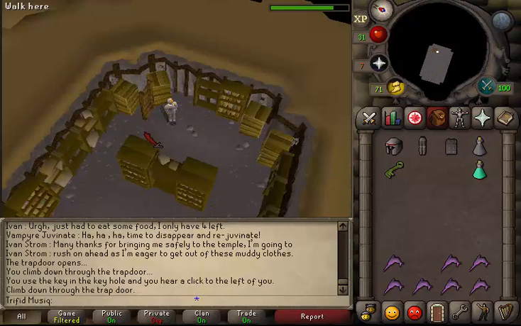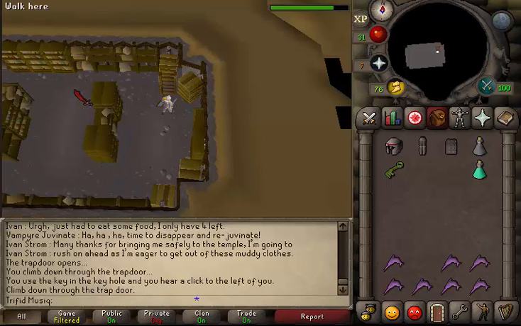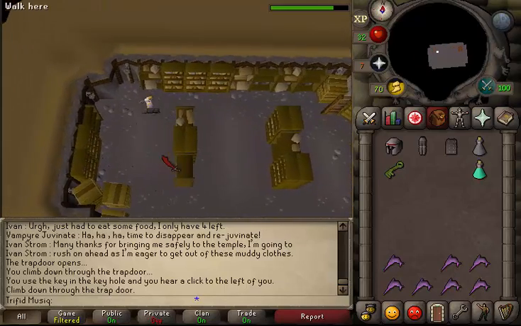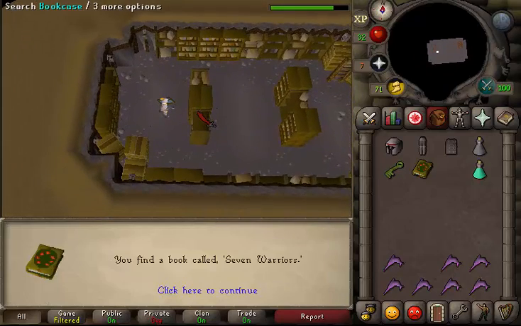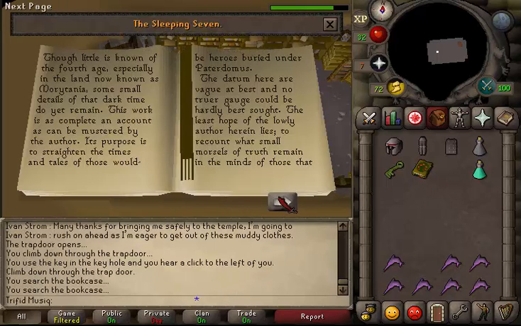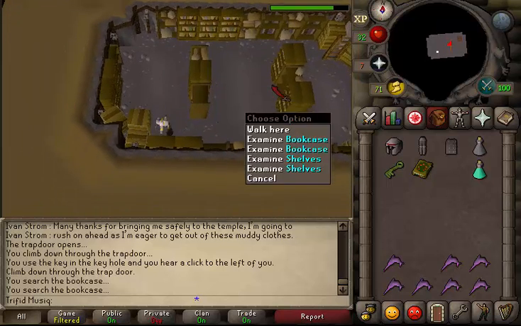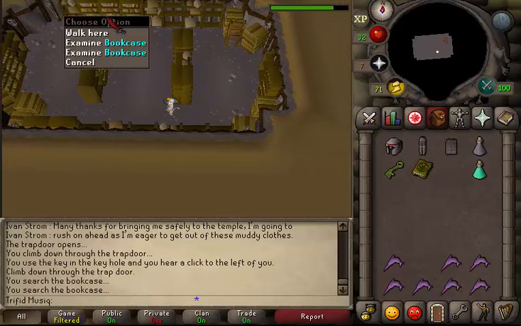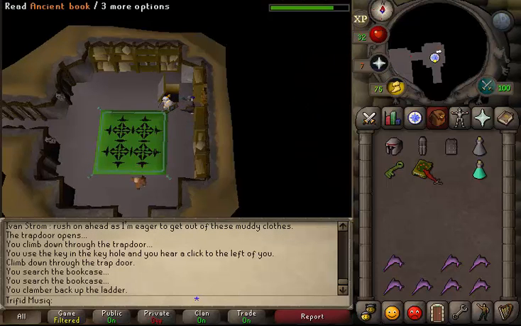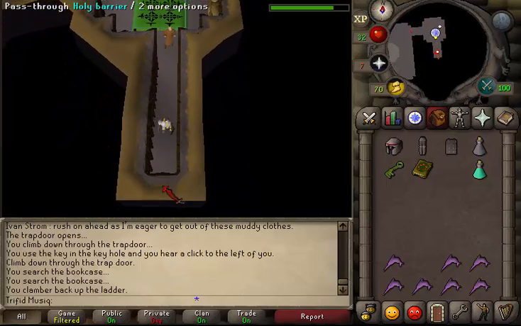Climb down the trapdoor. Now you need to search for a bookcase which has a search option, and there you'll find some books which you can read right here, almost west of the library. Search that bookcase and you'll find an ancient book. Read it, close it, and apparently this is the only bookcase you can search. Then just climb up the ladder. Now you need to go to the Canifis bank, so go south and go to the Canifis bank.